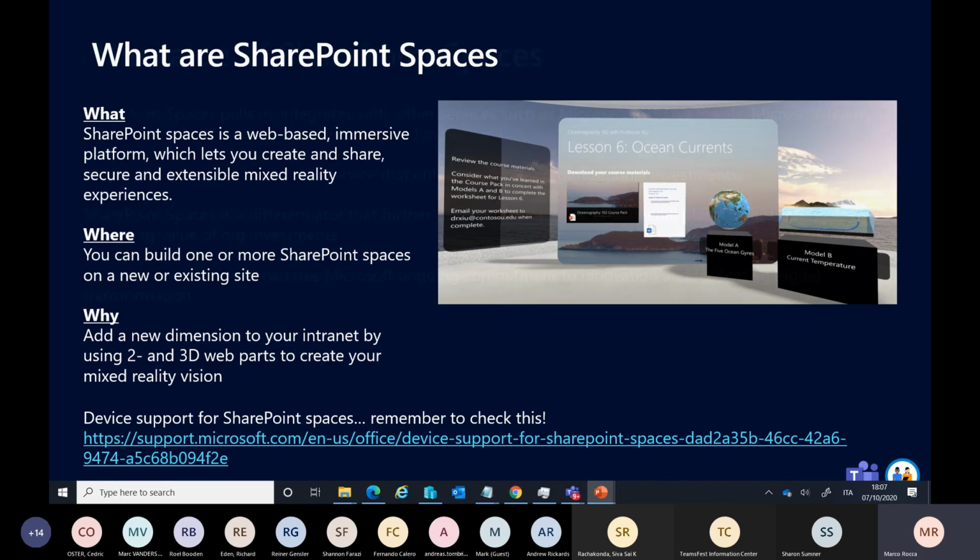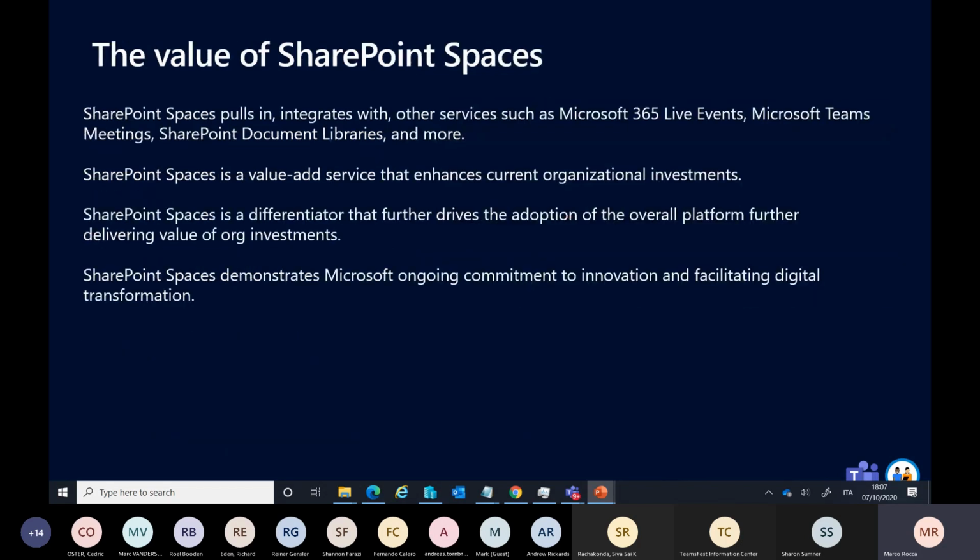Okay, but what are the main benefits that you have by introducing Spaces? The main benefit is that SharePoint Spaces empower creators to build a different experience, an immersive mixed reality experience, with greater simplicity than in the past, because in the past it was not possible to insert a three-dimensional object, for example, in SharePoint.